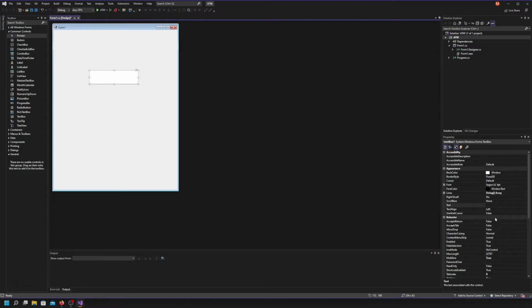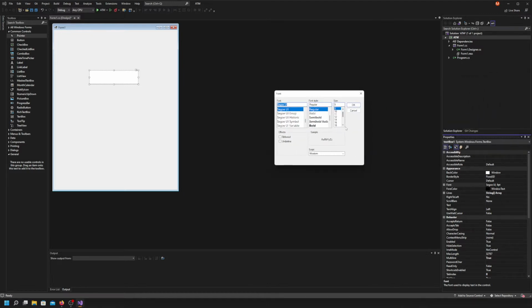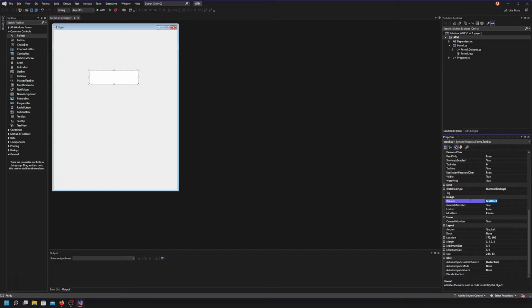Around there, then I'll change the font size. This part is mostly up to you, how you want to do it. I'll set it like that, and under the design I'll name this one username box.